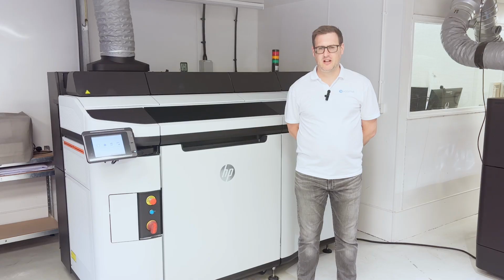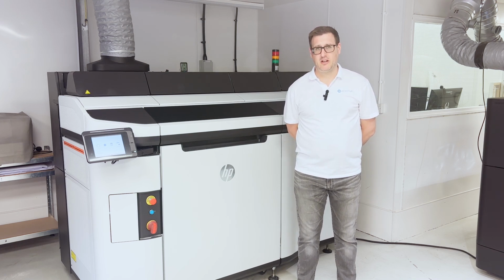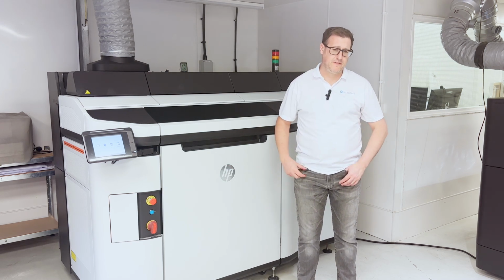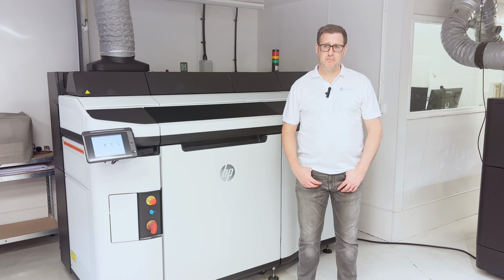But we did look very closely at SLS, and we looked very closely at resin. There were a few resins claiming to do manufacturing, to do end-use components. We tested those in various ways, heat tests, UV tests. The only two that passed those tests for our needs were SLS and MJF. And when it came down to it, MJF wins out because once you're producing at a high enough quantity, it's the most efficient way of producing end-use parts.